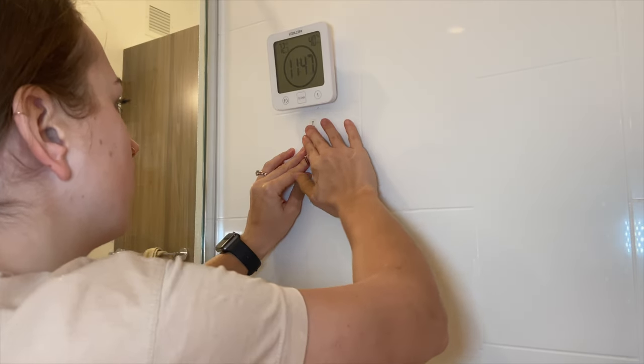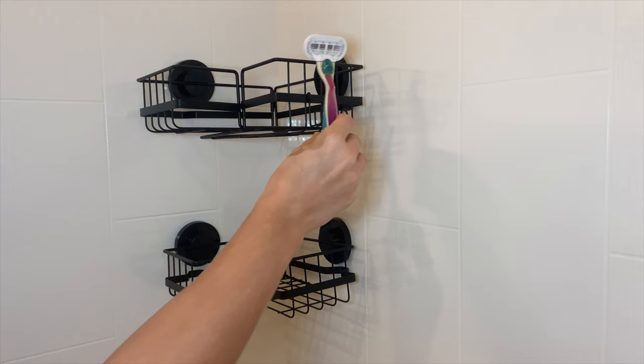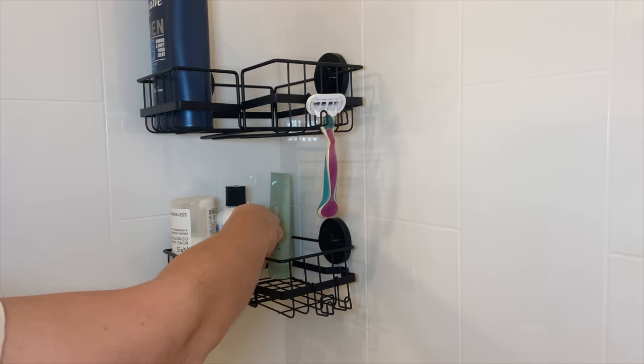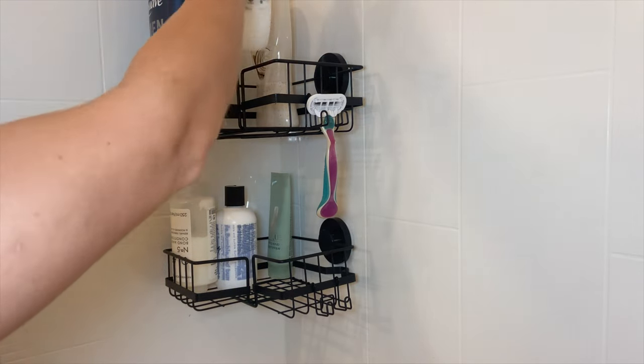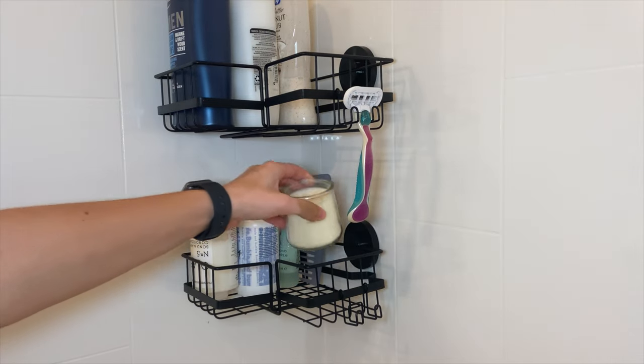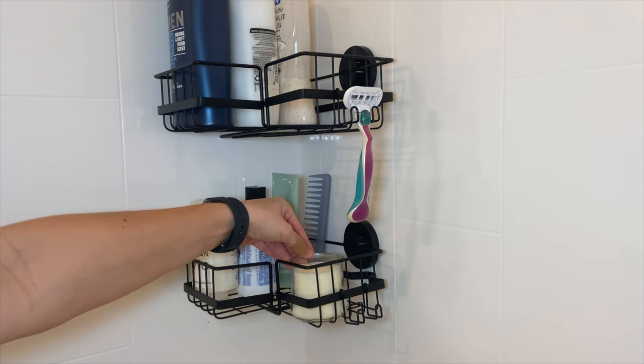So it turns out we were able to get the shelves to stick in the shower. It turns out you just have to throw your entire body weight into it to get it to stick and stay. So they are actually working out. I'm finally gonna put all this stuff in its spot on the shelves. And then I also went to Trader Joe's this morning and I got some eucalyptus and lavender that I wanna put in the shower. And I have a candle too, which I thought might be kind of cool for the shower.